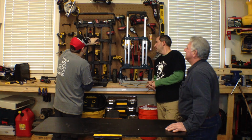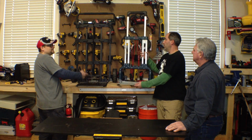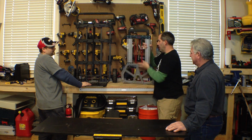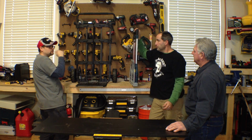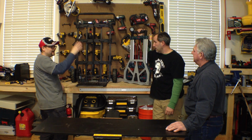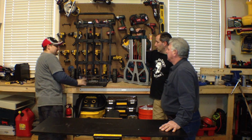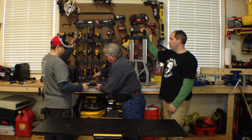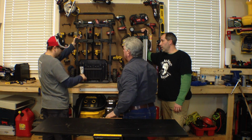Okay. We do know this one definitely holds more weight than this one. This one's black. That one's silver. This one folds up a lot more compact. I have a hand truck sort of like that for work, and it's great for a pickup truck. You just slide it in and you can get it around. This one's a little more robust and is not going to fold up as compact as that. You can fold this up right here. And that one you've got to kind of bend over. It takes two hands to fold that one up. But that's a huge heavy steel plate right there.